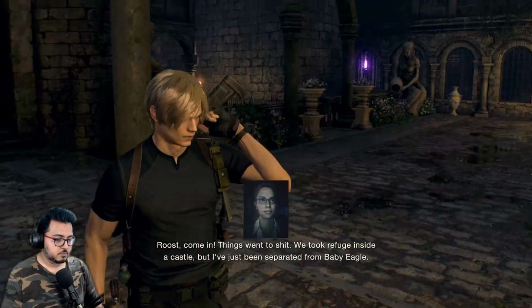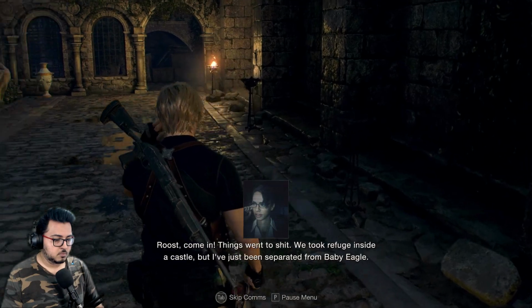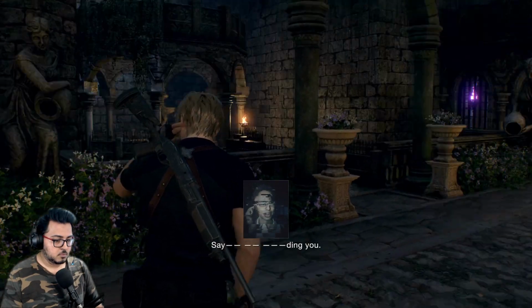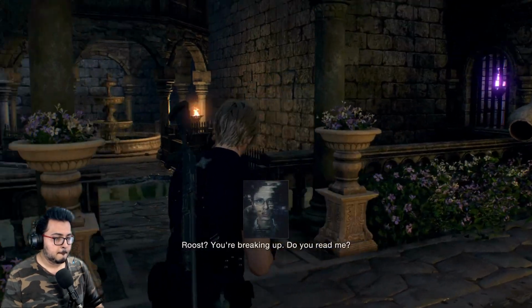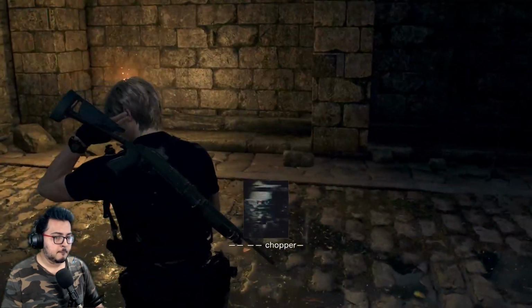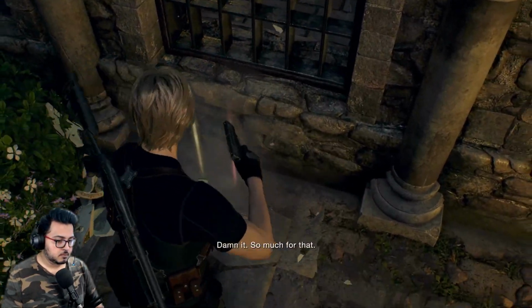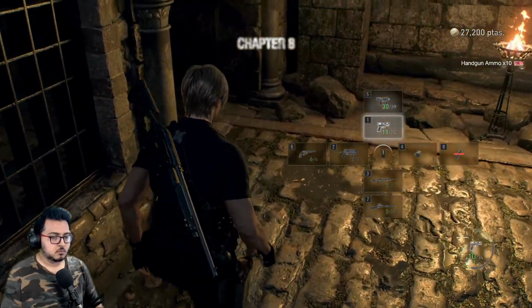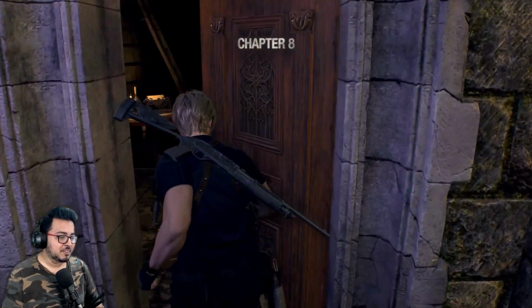Roost, come in. Things went to shit. We took refuge inside a castle, but I've just been separated from Baby Eagle. Roost, you're breaking up. Do you read me? Number one? Chopper. Damn it. So much for that. Baby Eagle nikal gaye re. Mast tension nahi abhi.